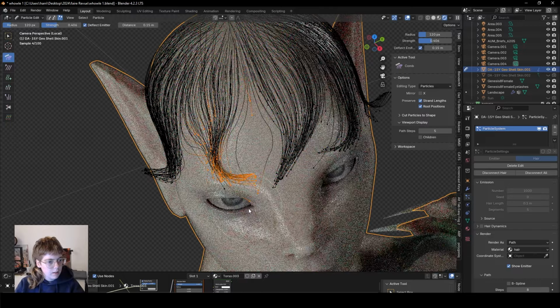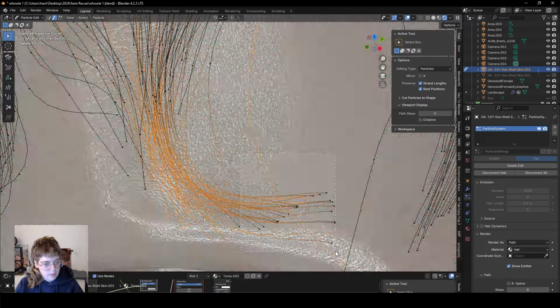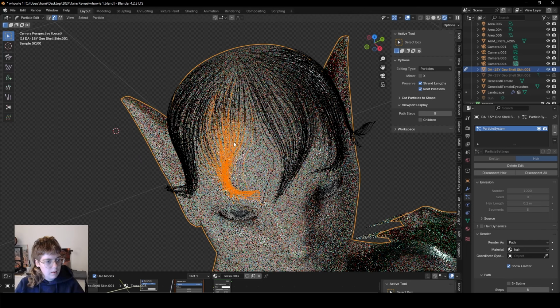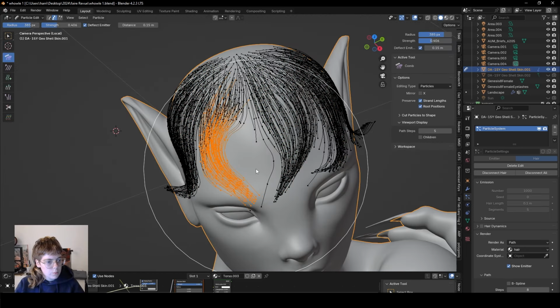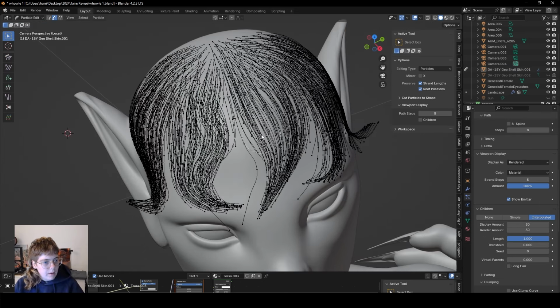So you can go in and select it, and you can press C to select more of the area using this kind of dropper. Or if you were to select a hair and then press Alt-L, it's going to select the rest of the length of the hair up until the root. But sometimes I don't want that.